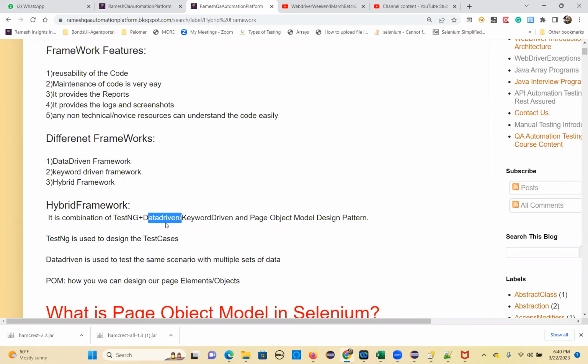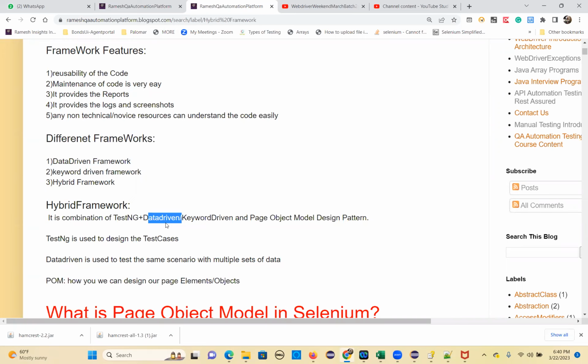Mainly TestNG is used to organize your code in different setup methods and test annotations, data provider for storing the data, and parameterization for supplying data from an XML file. We learned these things already. For the last 2 weeks we have been working on TestNG only, and I covered data-driven there too. The data-driven purpose itself is to supply different sets of data to test the same flow.